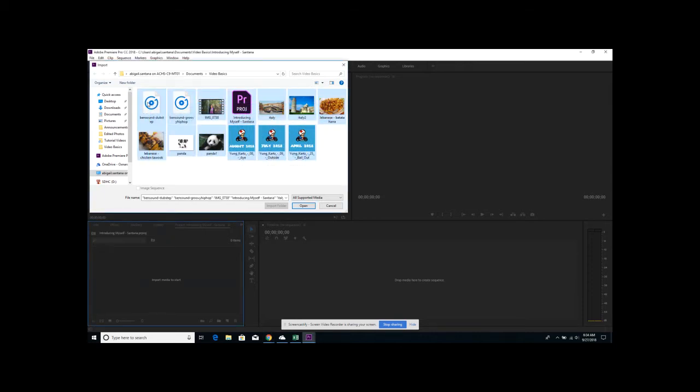Now, the only thing that you want to make sure not to select is the project itself. So I'm going to hold down on Control and click that once to deselect it. And all of these items are selected. Another way that you can select your items, you can click on one, hold down on Shift, and it selects a few at a time. But I feel the quickest way is to just drag your cursor over your content, and deselect the project by holding down on Control and clicking that once. And now I'm going to go ahead and click Open.